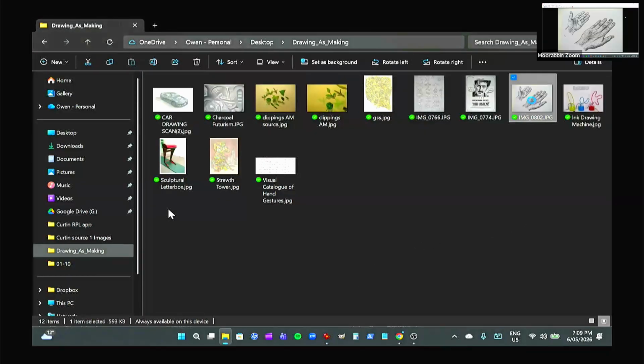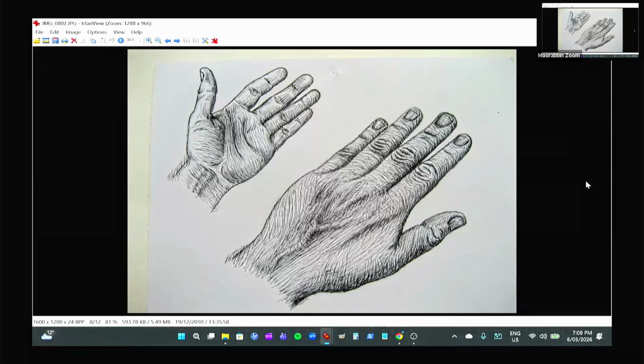And here's some more observational drawing. This is a different style where I'm using line to represent both colour and shade.